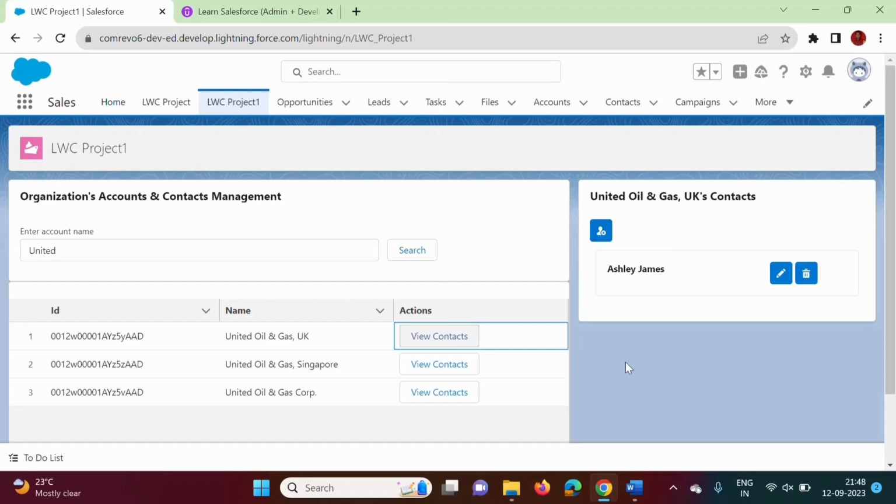In this project we will have 4 LWC components. This is one component, this is another component, and both these components are embedded in a third component, and this is the fourth component. In this project we will try to use all basic concepts. We will see how to use Lightning layout, Lightning data table, how to communicate from parent to child component, child to parent component, and between these unrelated components. We will also see how to fetch data from the Salesforce objects by using Apex classes.